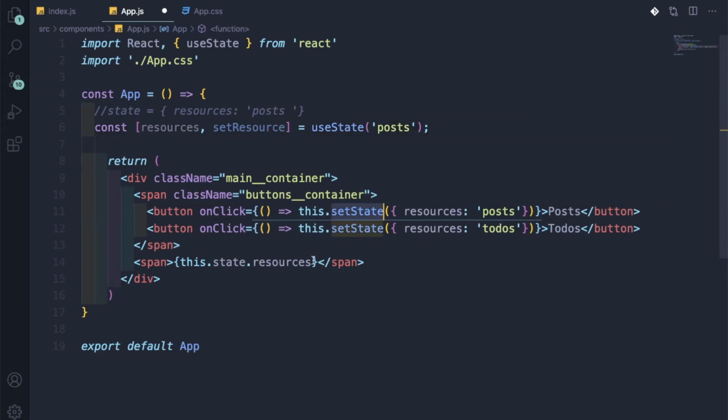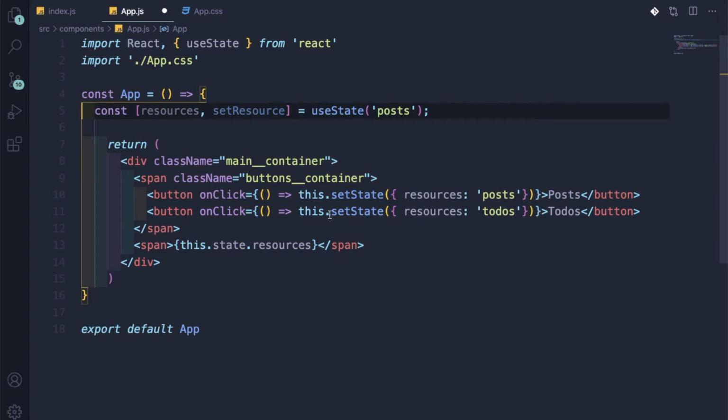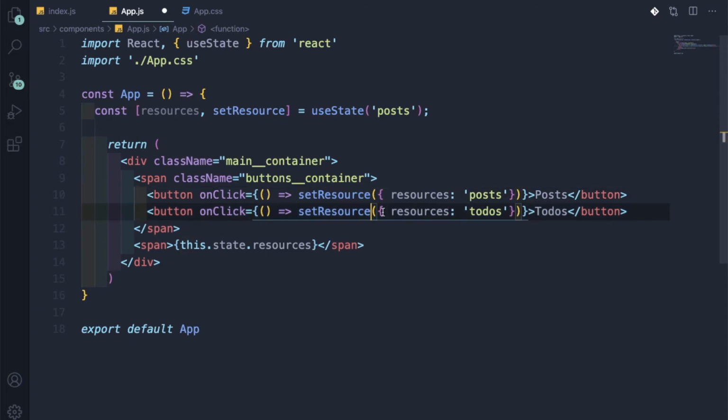So our function will only change like this. Let me remove this. Instead of this dot set state, we will have set resource, and we don't need to have this destructuring thing.